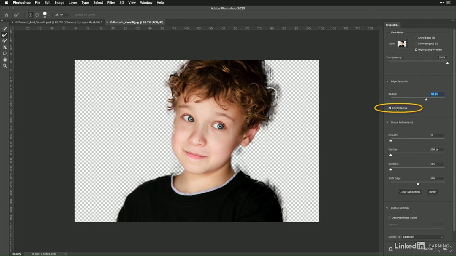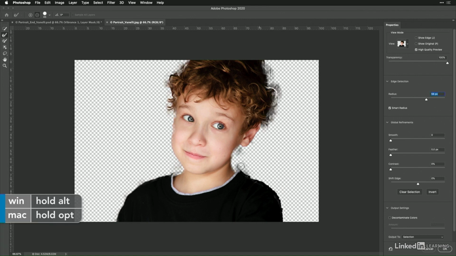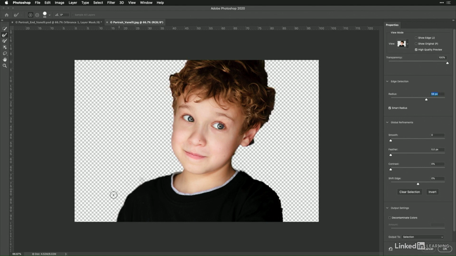We can also use a smart radius to clean that up if we want, and you see it does a little better. Now what's necessary is just paint. So if we start to subtract here, hold down the Option key, you see it cleaned up that edge. Or I could just paint normally here, and it removes it. It's not going to be perfect, nor does it need to be exactly perfect here, since all we're trying to do is make a targeted selection to adjust our subject.